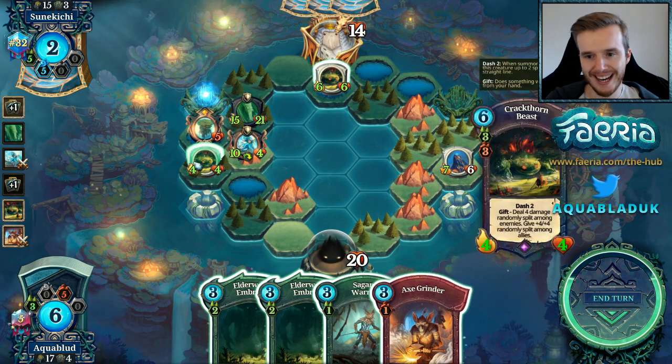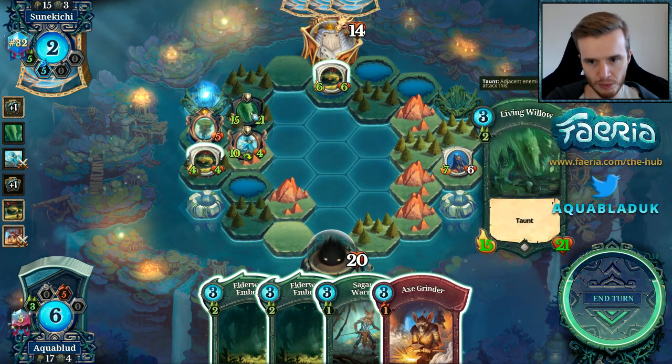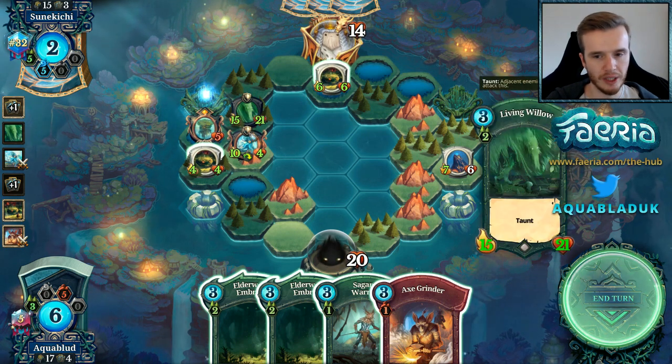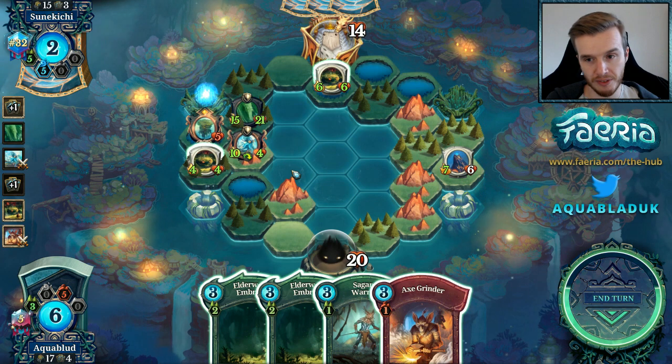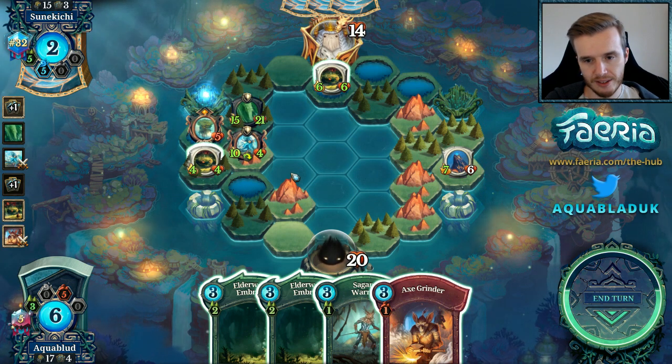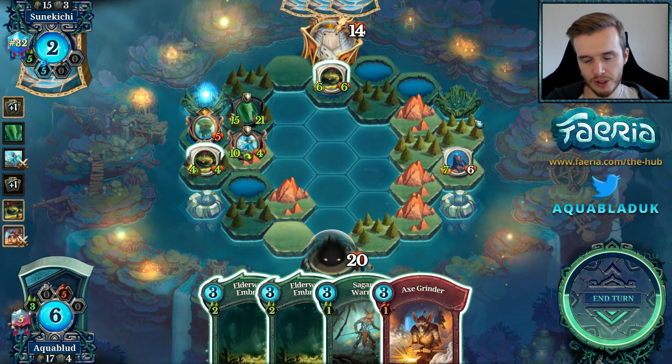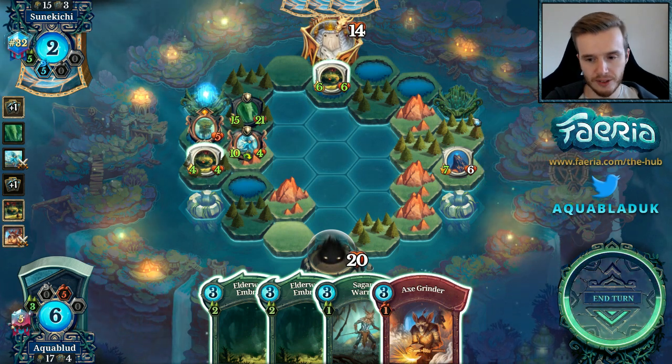I only go up to 8 attack. I don't even scratch this Willow. So I'm just gonna say this game's over. Like, a 15-21 Willow is something that Crackthorn just can't deal with. But I guess the other issue is, how do I ever get to the tree? I guess I have crystal flowers.